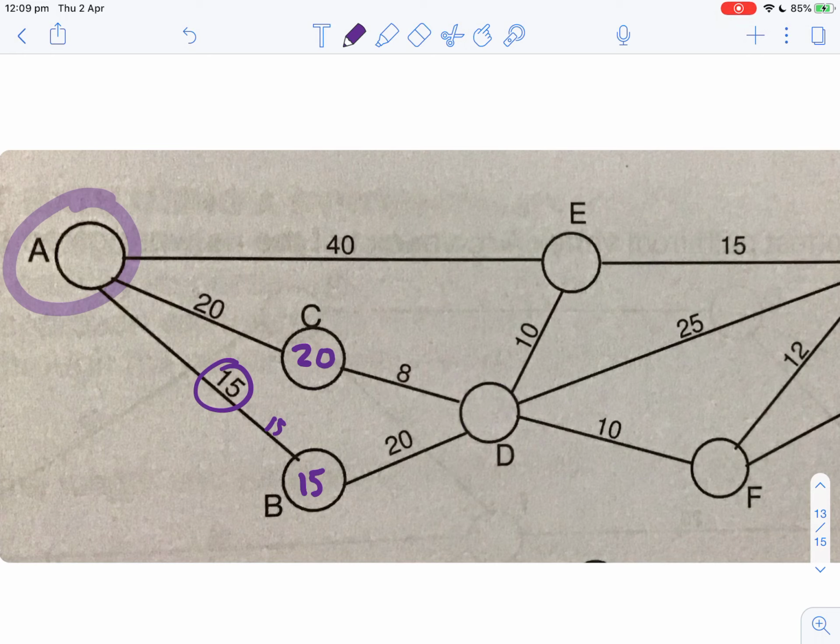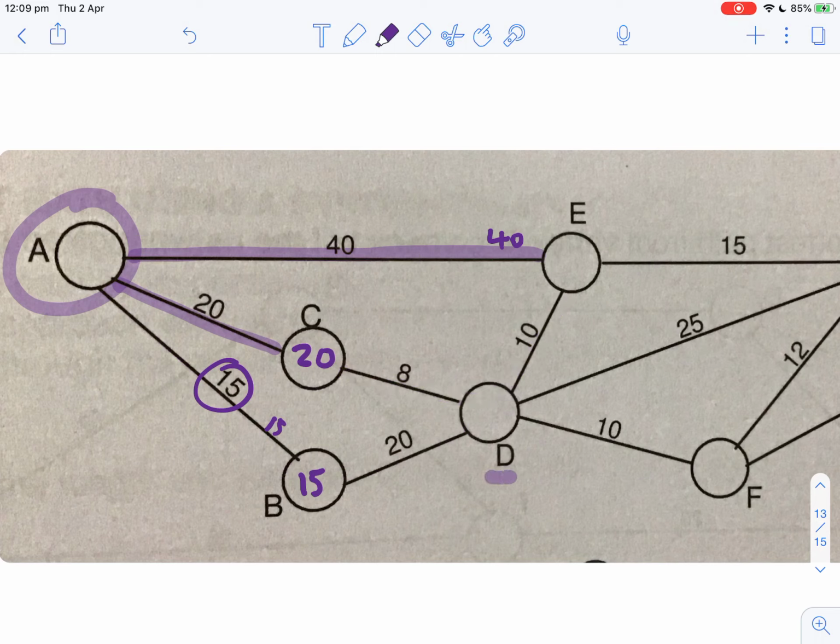Now when I want to get to E, I've got a few different ways I could go. I can go straight along this way, and if I did that, I'd have a 40. So I'm going to write my 40 on that edge to remind myself that that's how I got there. Otherwise, I can go from A to C and then around this way, or I could come around the bottom and then back up. So we need to check all of these, which is why we're showing our working.